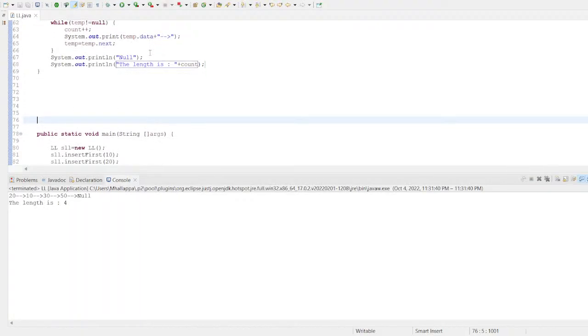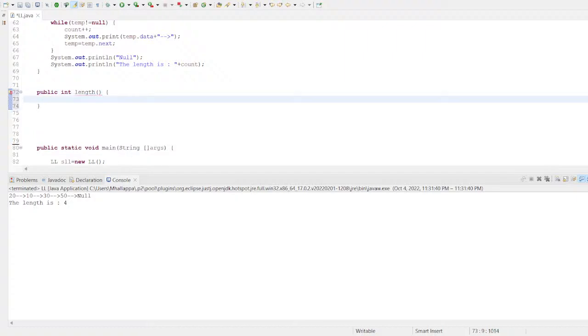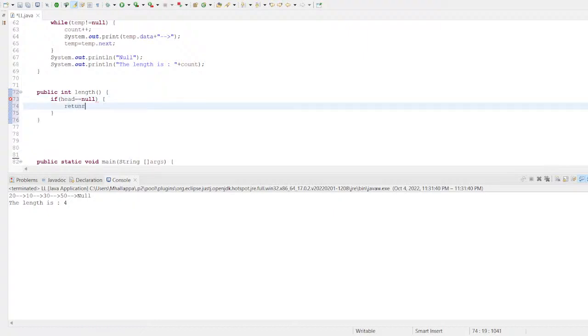Or otherwise, you can write one more method to get the length. The same part we have to do: if head is equal to null, we have to check whether head is empty or not.